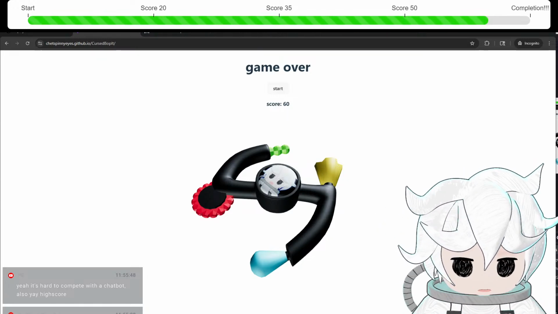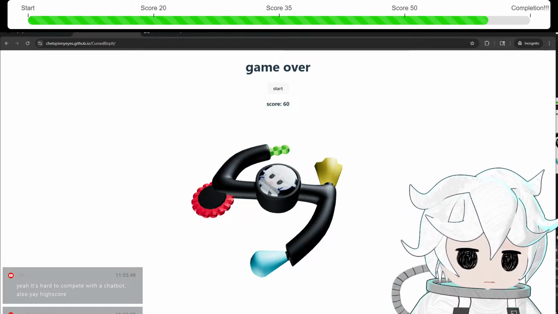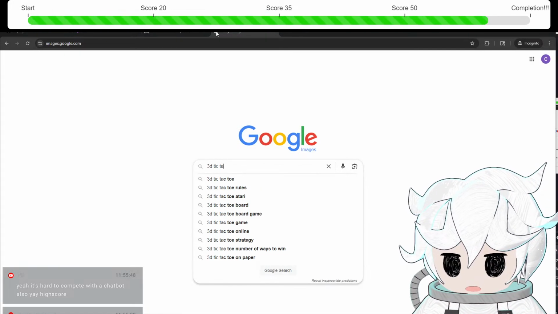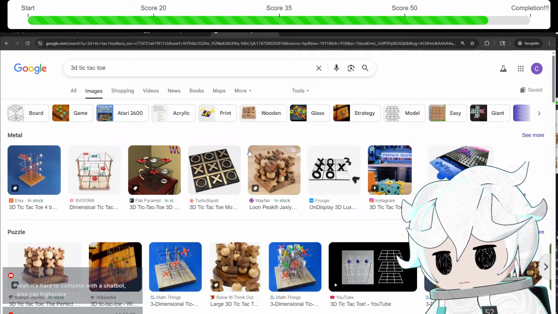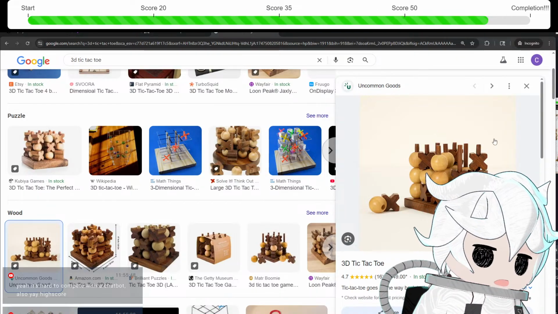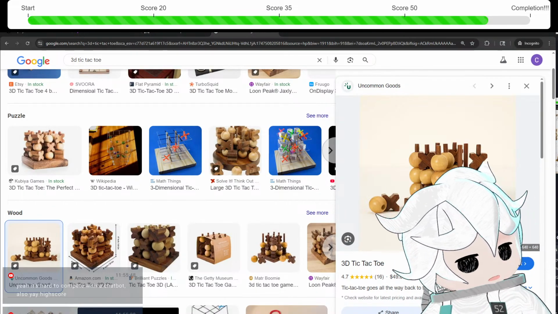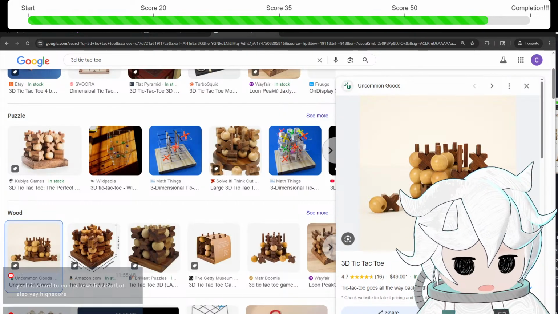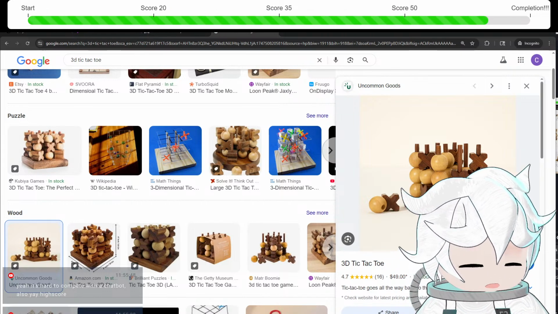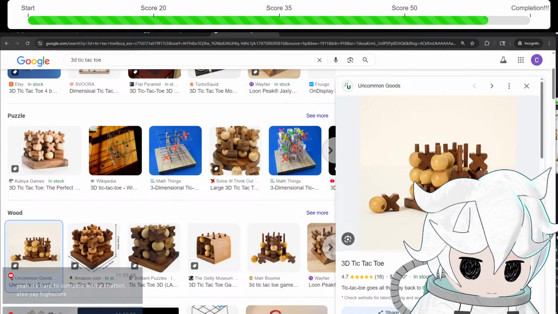You know what I'm thinking? I want to make a 3D tic-tac-toe. I actually have this set at home. My cousin gave me and my brother a set. But I want to be able to not care about the laws of gravity for 3D tic-tac-toe. Like you don't have to drop it all the way to the bottom. I think that would be cool.